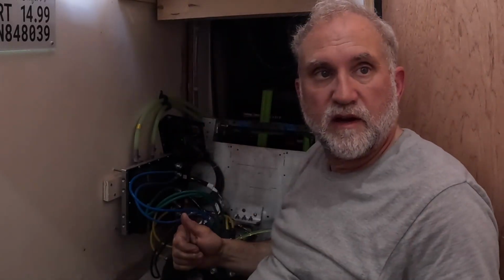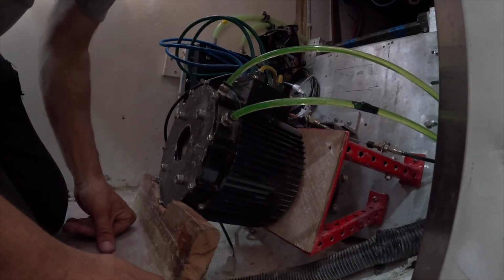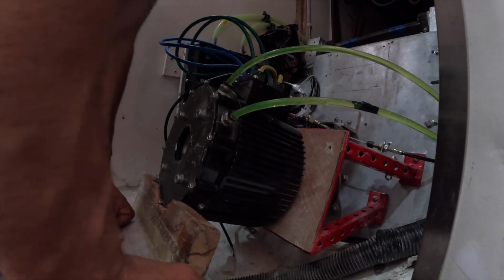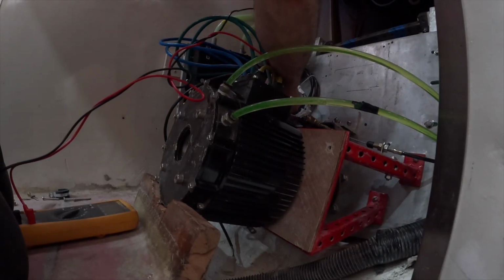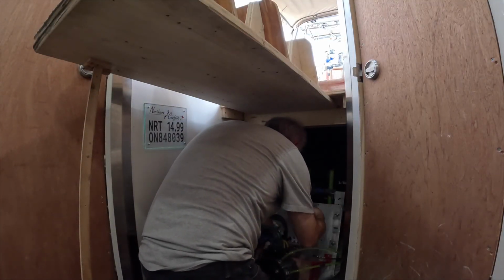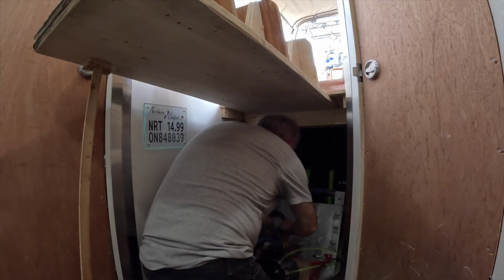Okay, so I've got the Hall sensor. I'm going to go hit the power switch, and then I'm going to find my phone. I don't know what's going on. The power switch is on, but it doesn't want to turn on. There's no power on this unit here. 3 volts. Okay. So there's something wrong with the switch on the throttle, or I just didn't hear it actually turn on. So I just clipped a couple wires together, and now when I throw the throttle in, it just wants to go. So it's got the wrong kind of throttle setting. So I'm just trying to figure out how to set that.